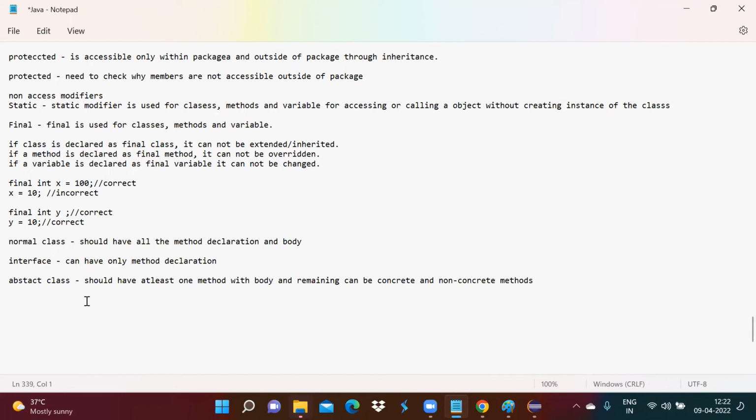So I cannot have a method without a body in abstract class if there is only one method. If there is one method, then that method should have a body.